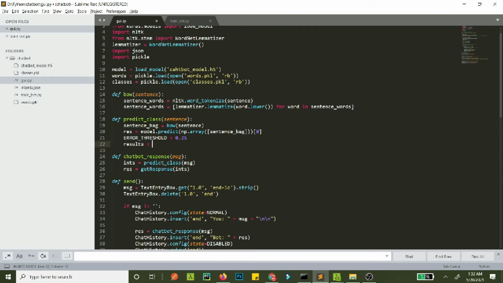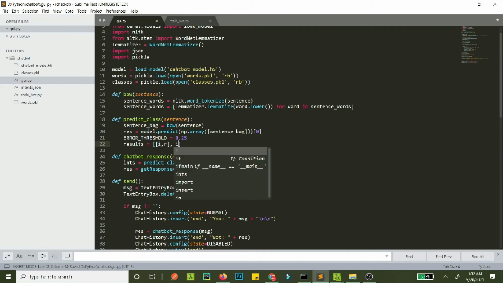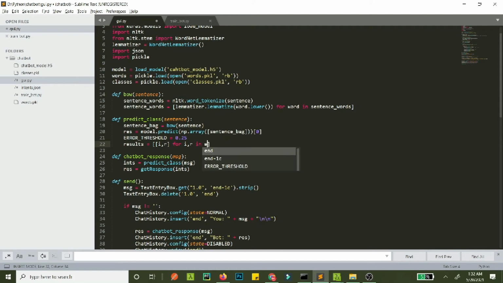So what we are doing is we are getting results, i comma r, that is input and response, intent or response also, you can think of that. For i, r in enumerate the response if r is greater than error threshold.